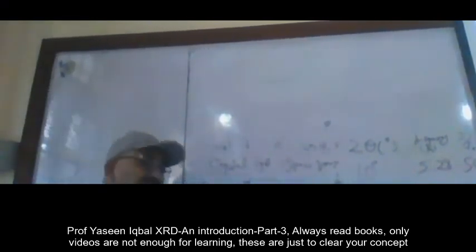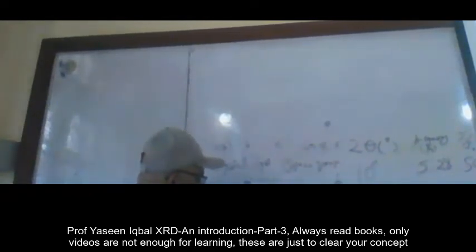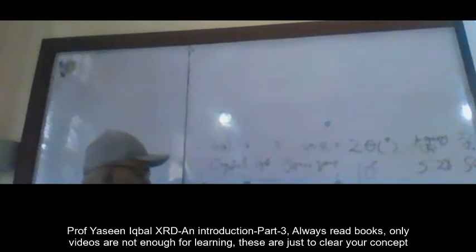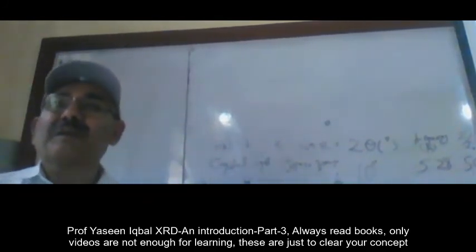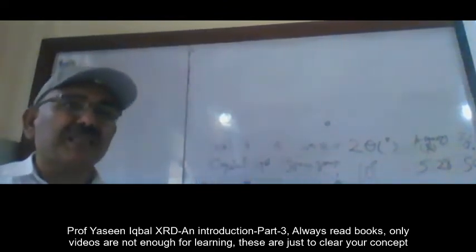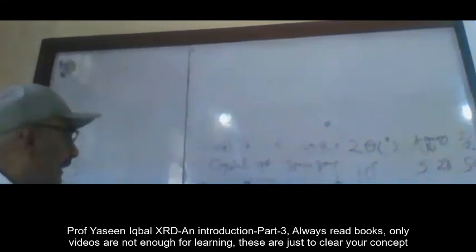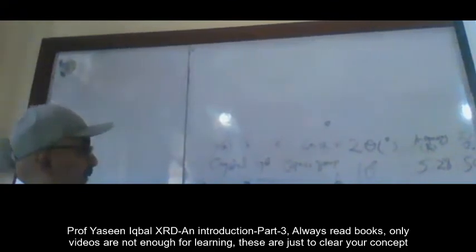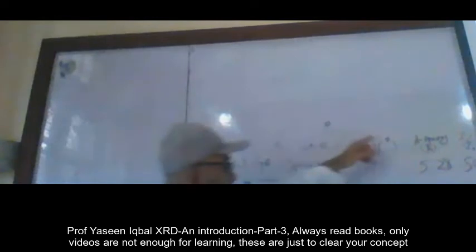I can easily deceive you: if this is up to 50 and I increase this angle, this peak will sharpen and become like this, and you will not be able to see that shoulder. But always try your best to divulge the maximum information you can gain from your data. This, for example, was the 50 peak.